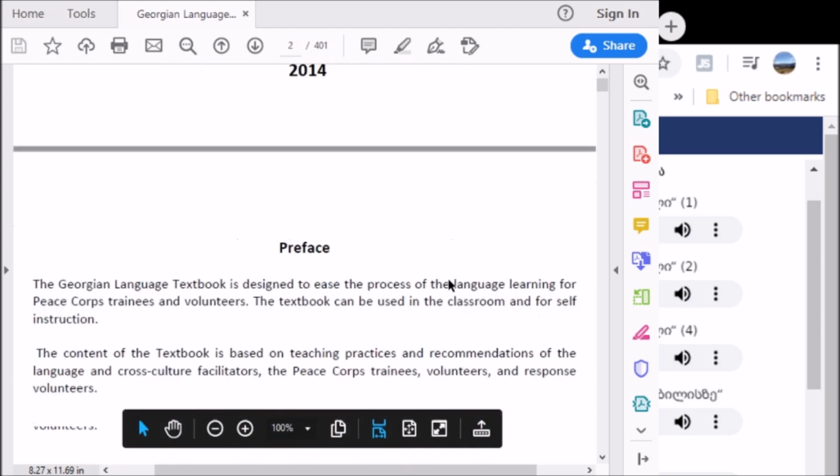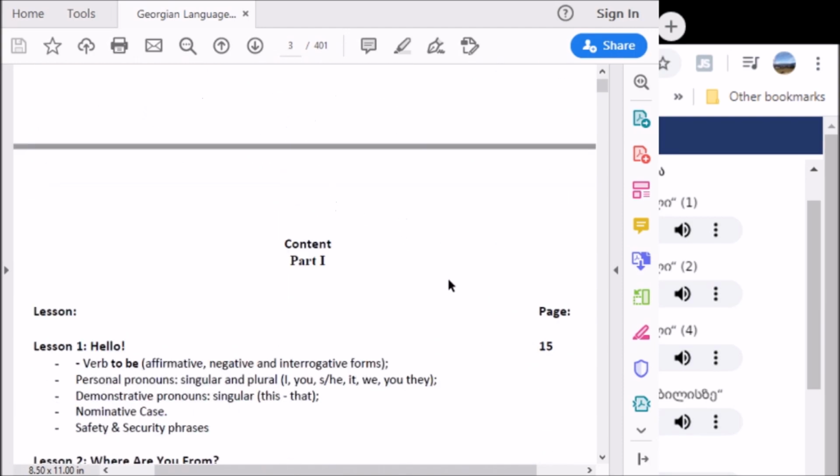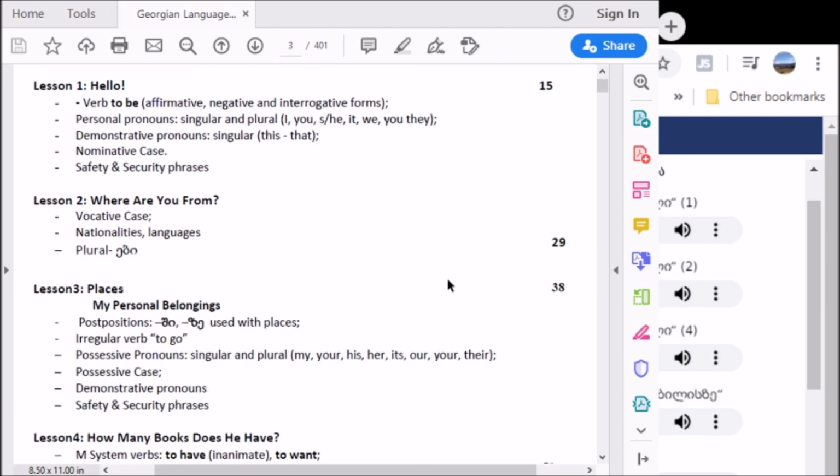As we take a look at it, one, it's in English and it covers different topics like where are you from, places, and I think another added benefit of this is that it's a good balance between adding a little bit of grammar that can really boost your learning, but not being too grammar heavy. I find that sometimes there's not enough grammar and it's just memorizing words or vocabulary, which is okay in the beginning, but as you progress, you'll need to learn a little bit of grammar. And then the other extreme, sometimes I come across these academic books, which are just so heavy with grammar that it slows you down. So I think this strikes a nice balance for those who are just starting out.